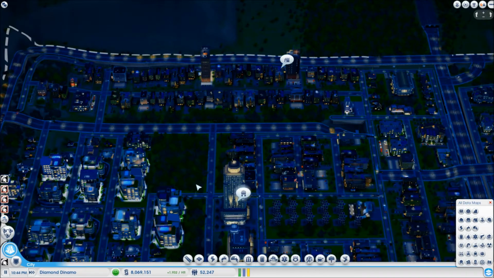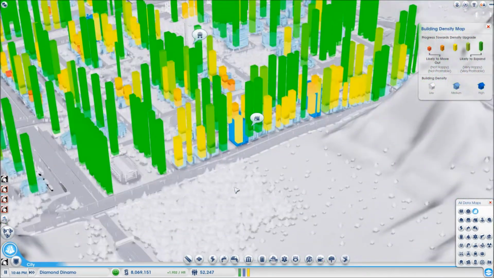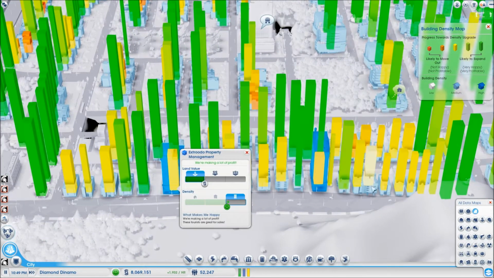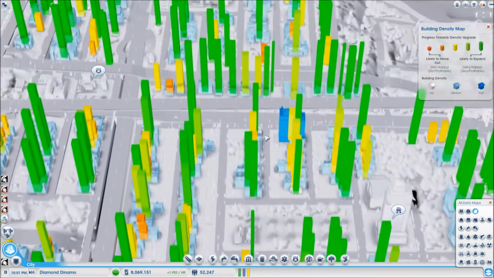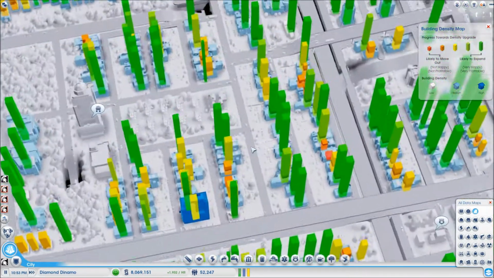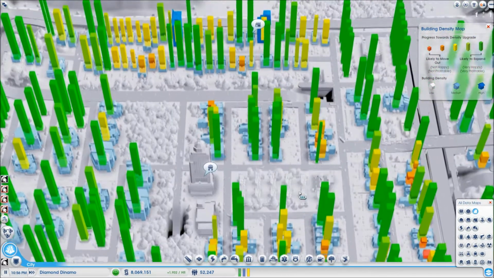Another change that I had to do was to get myself 3 high density low wealth commercial buildings. This is because these neighborhoods here would simply keep staying in the red happiness, just like these neighborhoods here, and you can still see a few of these buildings at a red happiness. For some reason they just couldn't find enough goods to buy and make themselves happy.